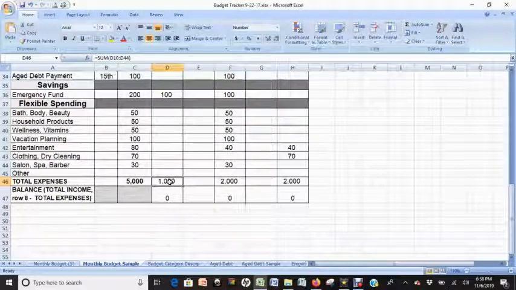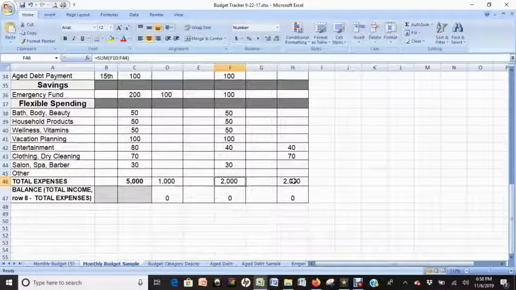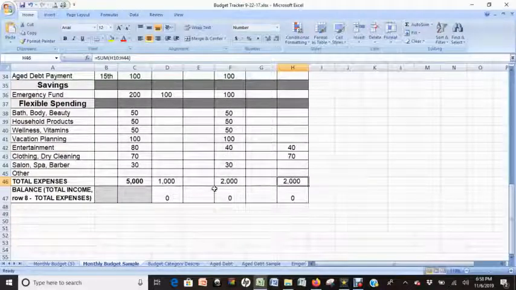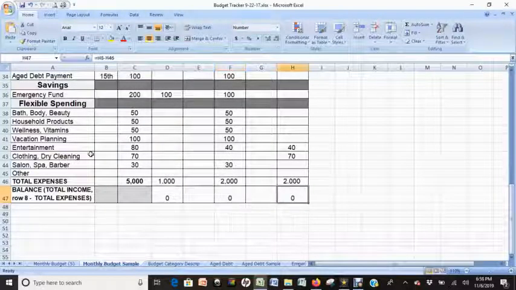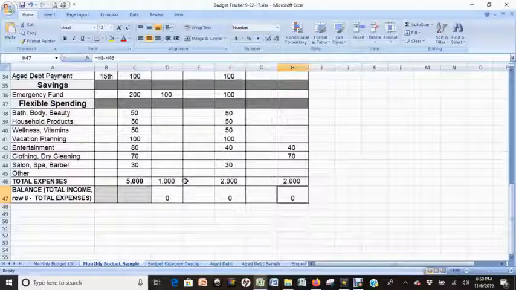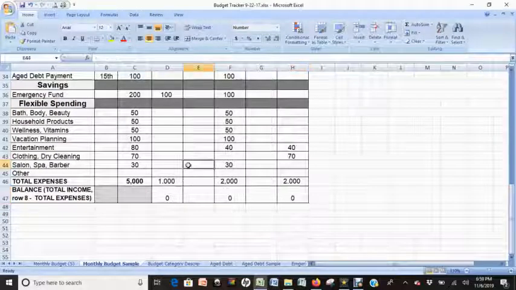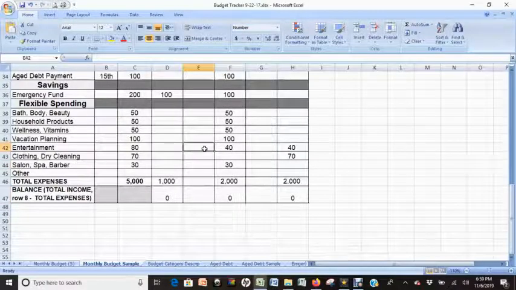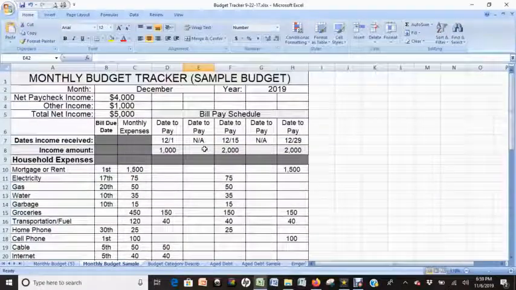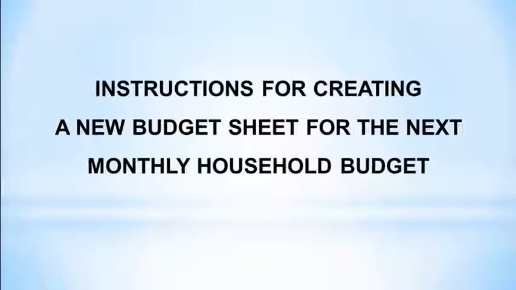You're going to pay $1,000 in one week, and then in the next two weeks you do $2,000, and the following week you do another $2,000. So your balance should always come out to zero. Every dollar that you spend should go somewhere in savings or somewhere on your sheet. And so this is the budget sheet in a nutshell.